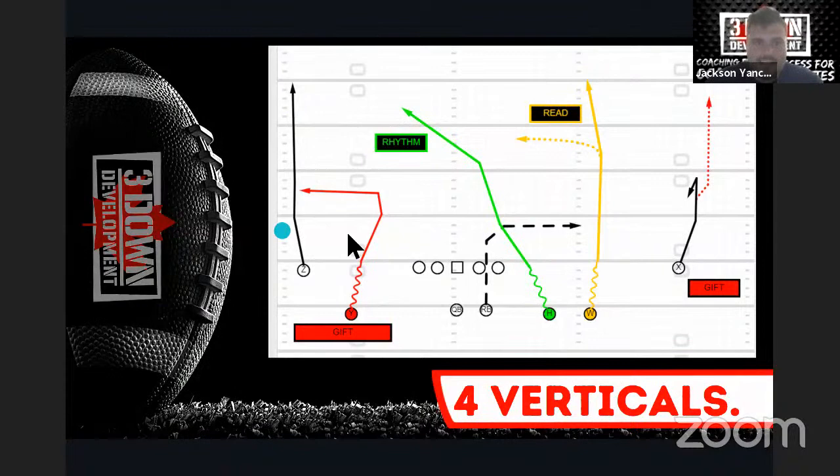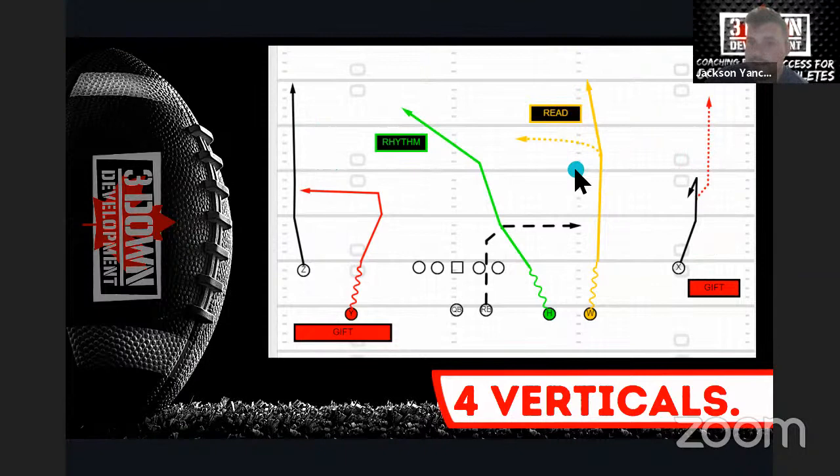If we have 2-on-2, we like it, we'll play it. If we get pressure, like we'll see in one clip, it's a great way to get the ball out of your quarterback's hands, having some kind of quick game over here. And especially if we're getting cover three, we're going to pull out the high players on either side with these outside verticals, and we're going to isolate the free safety.